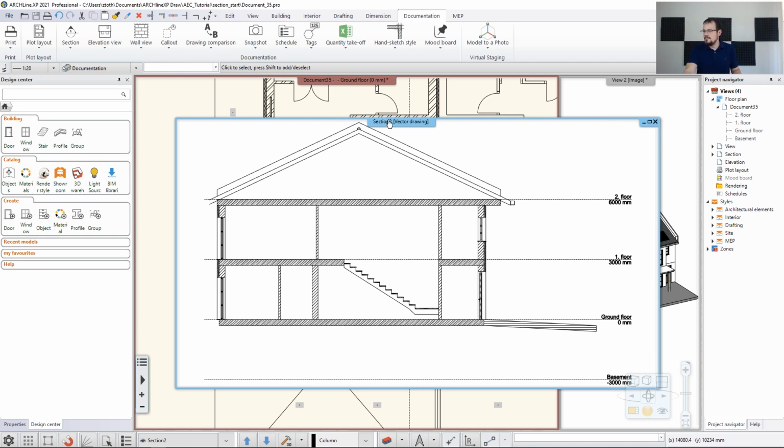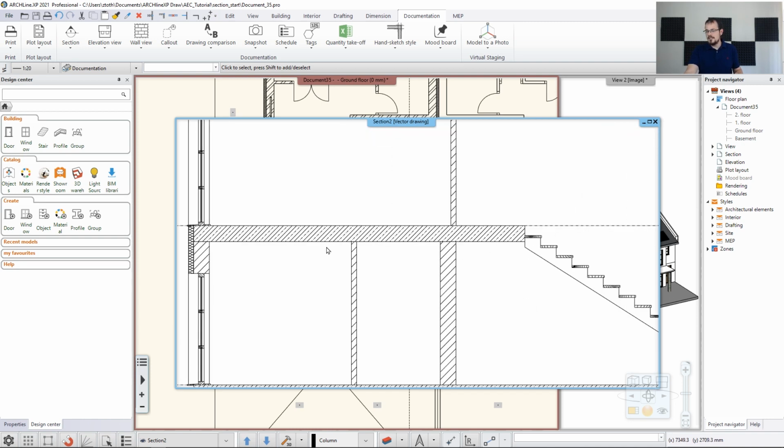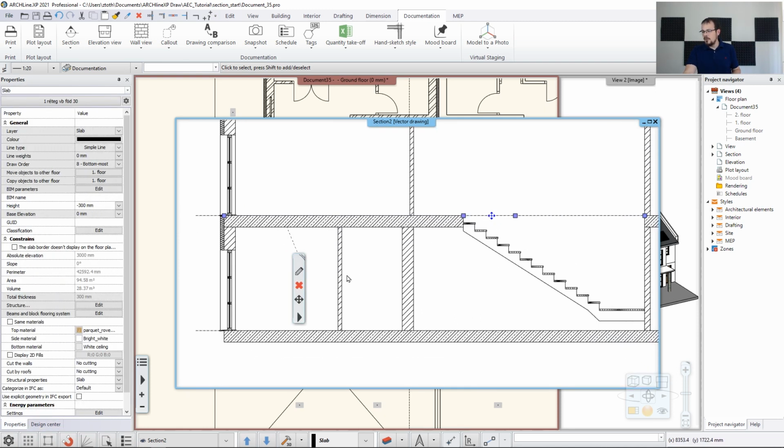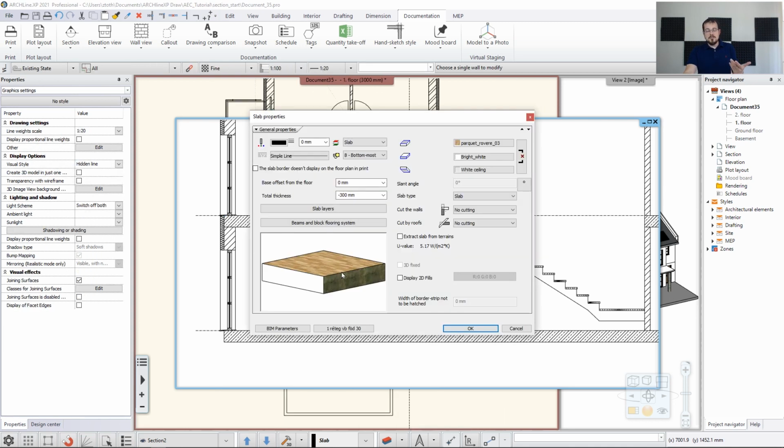Now, what is the difference between this section and the other one we just created? Well, this one is line work. So this is actually a CAD drawing, which could be saved into a CAD drawing, but if you click on it, you see that it's also the real thing. So if you click on any of the elements, you can retrace your drawing back to its original components.